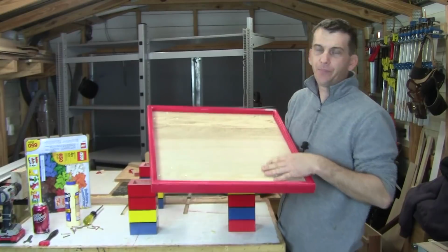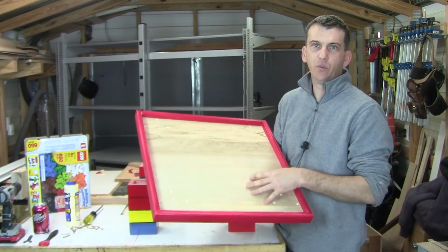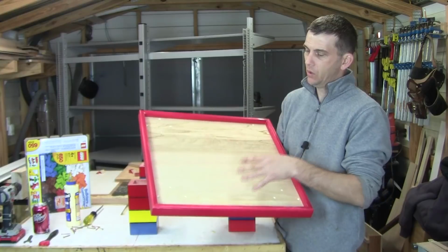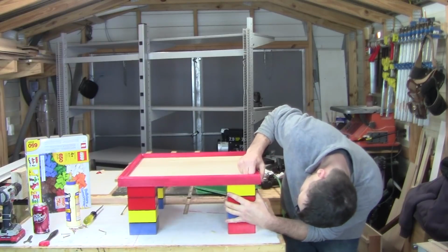But the top, there's a lot of things that you can do with this. One of the things that you can do is paint this with black chalkboard paint and make it a multi-purpose table. Or you can just paint it and make it what it is, a Lego table.